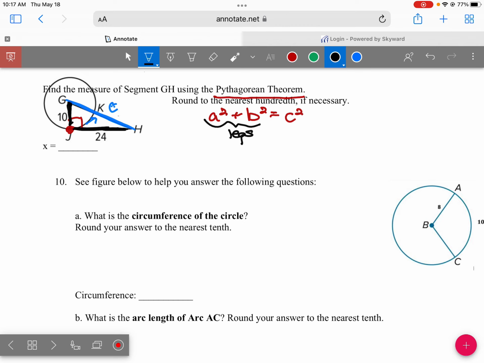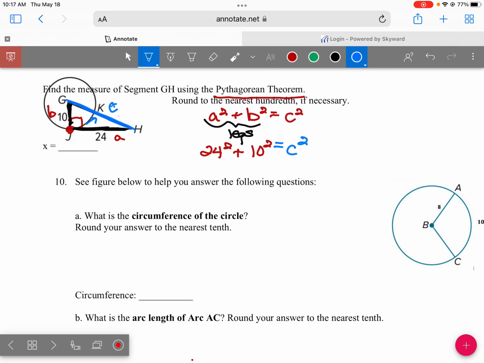Look, it's L-shaped. Could be backwards. All right, so I'm going to say A is 24, B is 10, and C is going to be the hypotenuse. I thought C was like the biggest. It is the biggest. So why would C go from here all the way down. The L shaped right here, those are always going to be the legs. So A is 24 squared plus B is 10 squared equals C squared.